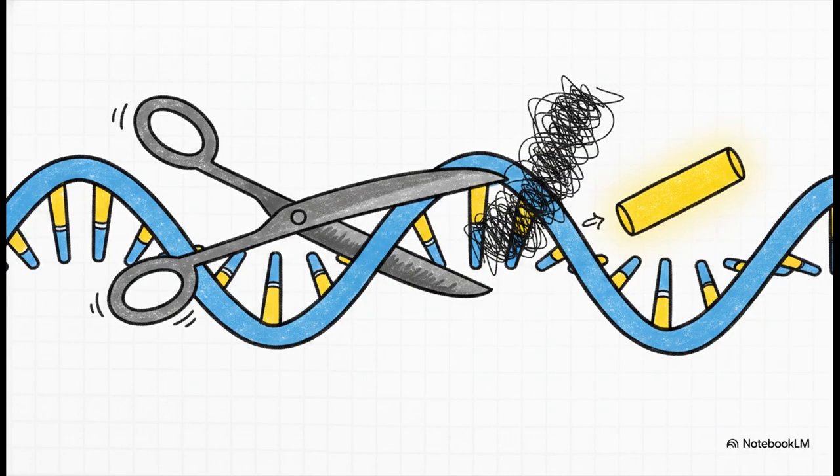So the crucial point in this whole story is CRISPR. This is a revolutionary biotech tool you've probably heard about in the news, and it functions a lot like a molecular word processor. Scientists can literally search for a specific typo in the DNA sequence, hit backspace to erase it, and write in the correct genetic code. We are actively moving from just treating the symptoms of inherited diseases to fundamentally correcting the human blueprint.